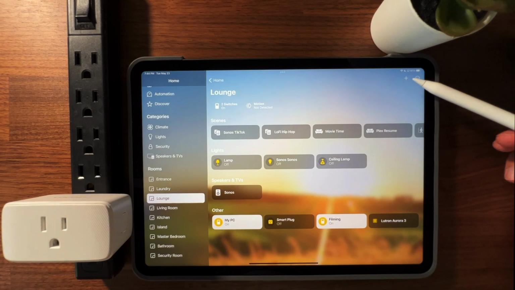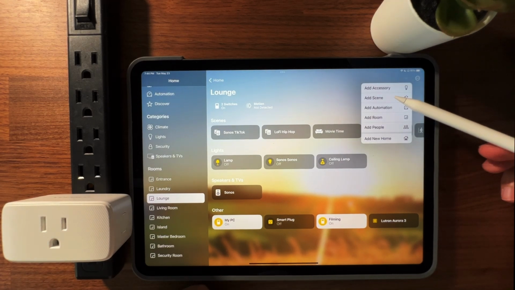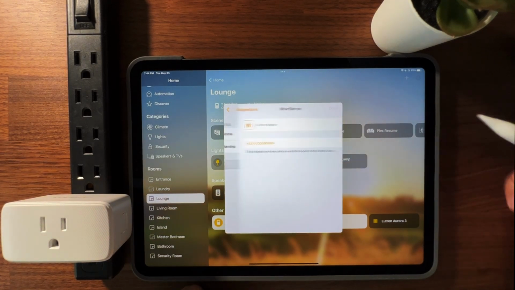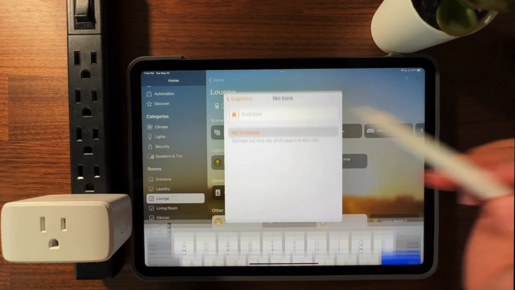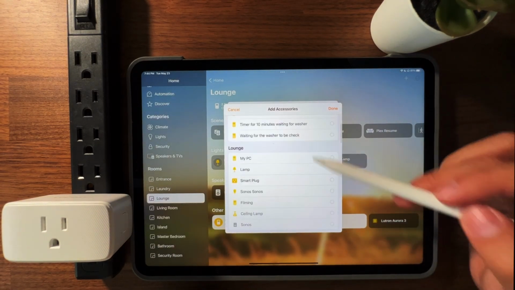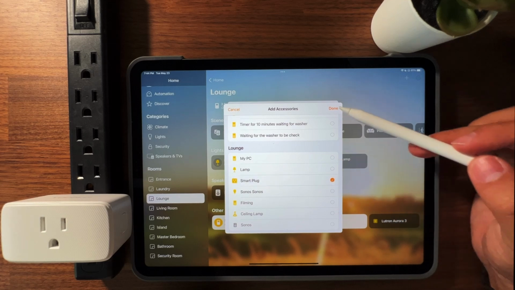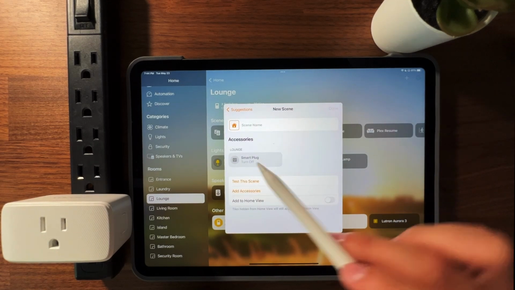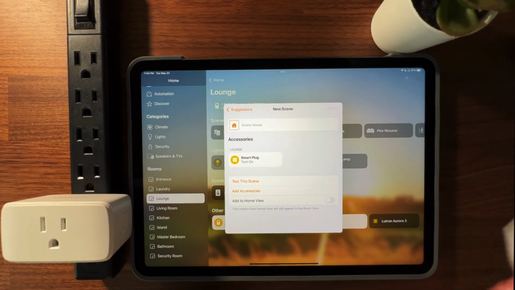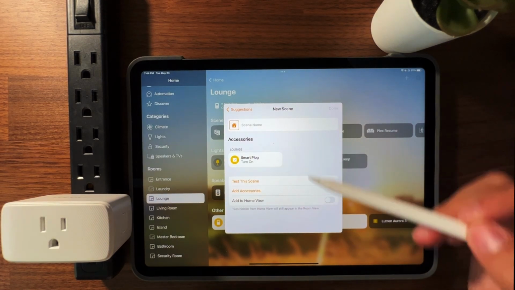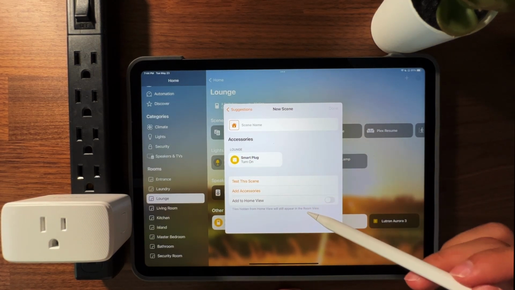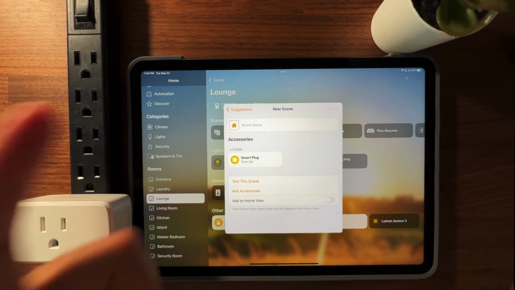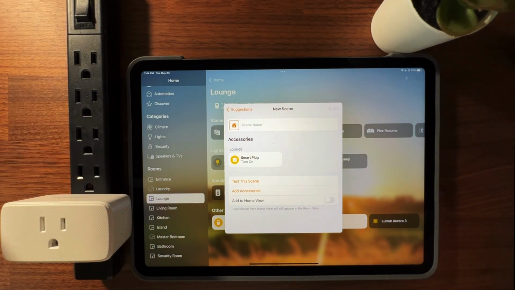So I'm going to create a HomeKit scene that when I press it, it can actually turn on. So I go to where the smart plug is at, and I make sure I press on. You can start adding different types of accessories to this list to one scene. That's why it's so powerful and easy to just add up to 100 of them.